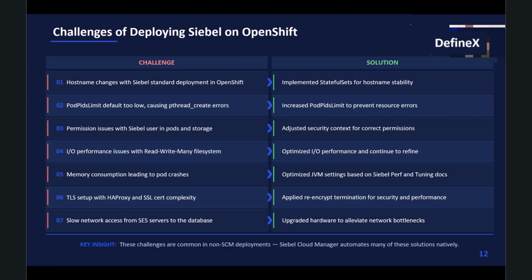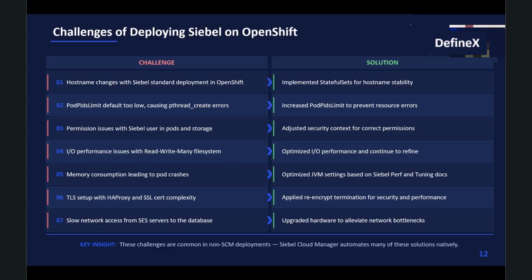First of all, since these are containers in the end, or pods, the host names change, and you might need stateful sets. You might also hit the limitations of PIDs on pods, so you need to modify some of the parameters in order to prevent resource errors. You might also encounter permission issues, and you need to adjust the security context for correct permissions.